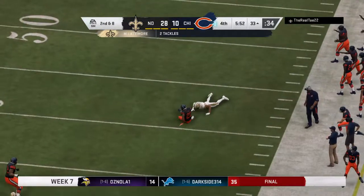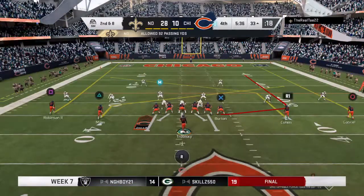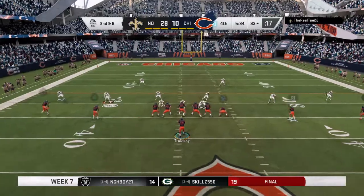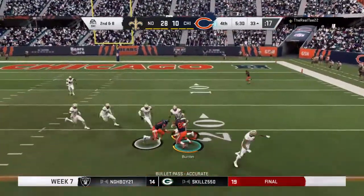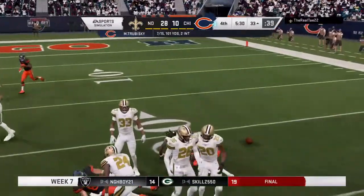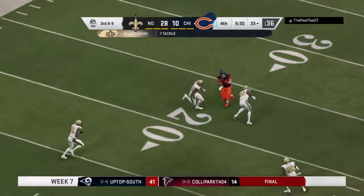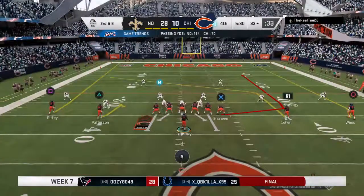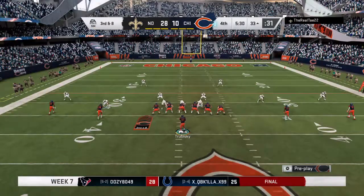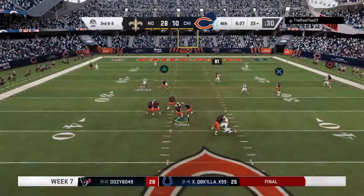You got the big lead defensively, willing to give them that underneath stuff, right? And this is why you work on your tackling. Tackle them after the catch, inbounds, keep the clock running. Just let them bleed the game out that way. Throwing again on second down, but this time it's incomplete. Another pass attempt, another incompletion. You figure defensively, in the fourth quarter here, you've held a team under 100 yards passing. You've done your job. Especially in today's NFL, which is truly a pass-first league.